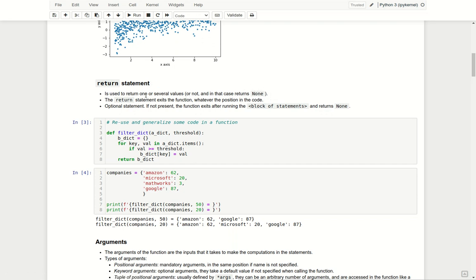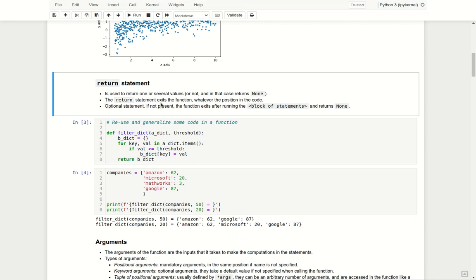And if we write return with nothing on the right side, it's also going to return None. When it returns something, it exits the function.